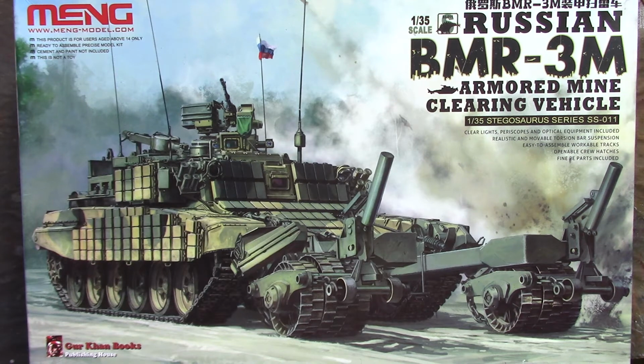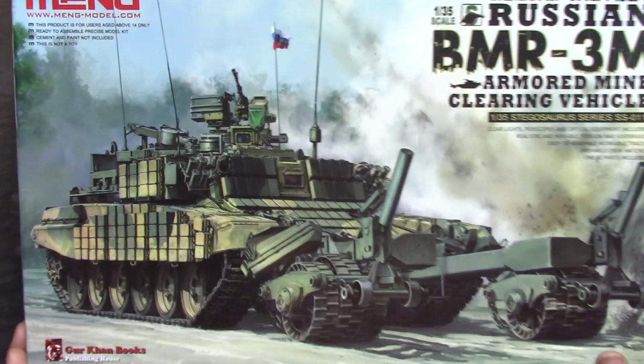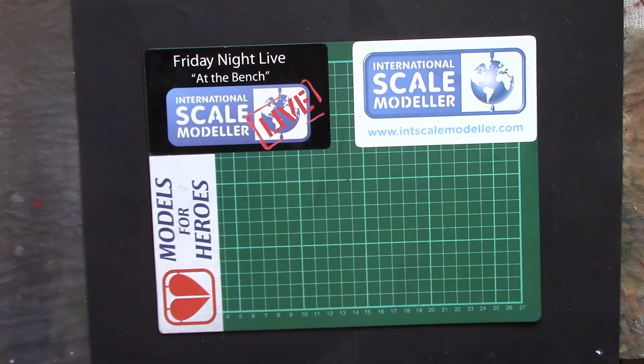So what are we looking at here? Well, your general Meng tank kit, so lots of parts, bit of etch, and should be good fun. So let's take a look at what is in the box, he says, lifting the box lid out of the way.